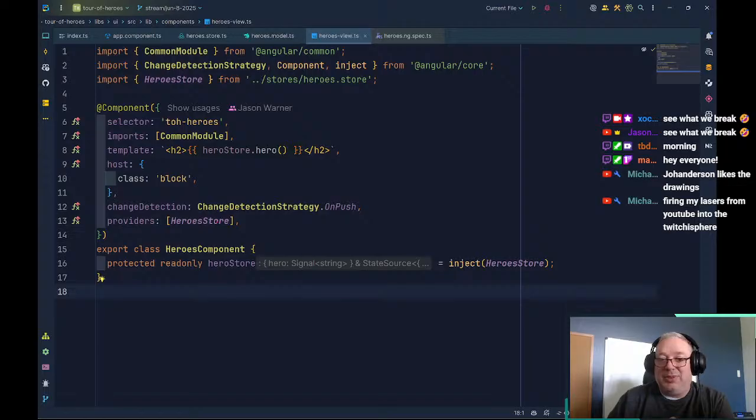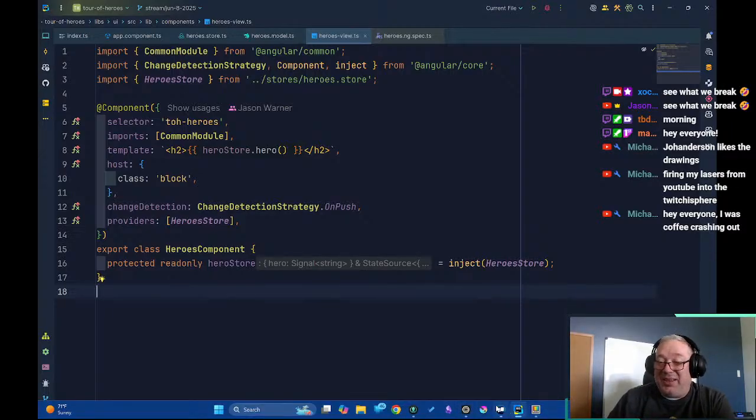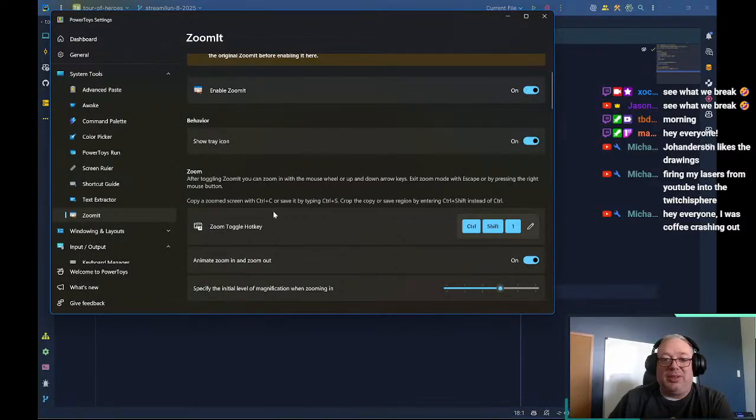But yeah, I'm looking forward to this because now we can start. Instead of me doing stuff, I can be like, hey, look, we're on push here, right? And now I can call out, hey, this host stuff right here. I like this stuff instead of trying to put display block and things like that. So very, very happy. I was coffee crashing. All right. So we're in a good place. I love it. This is working.